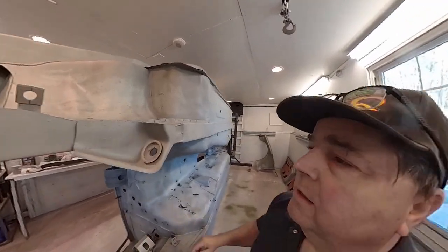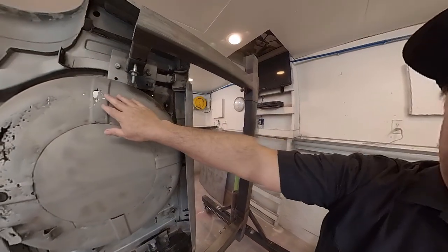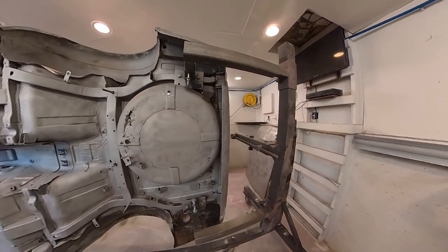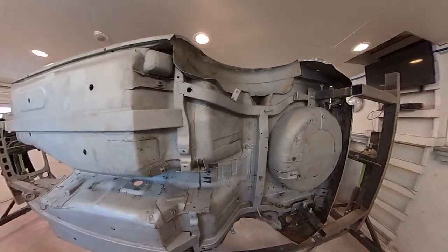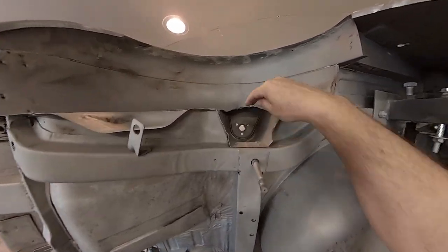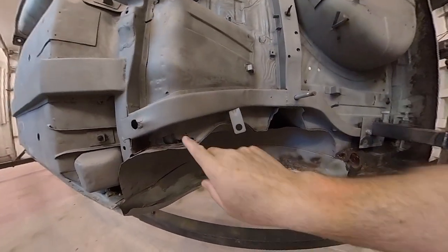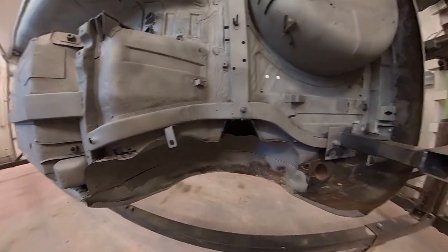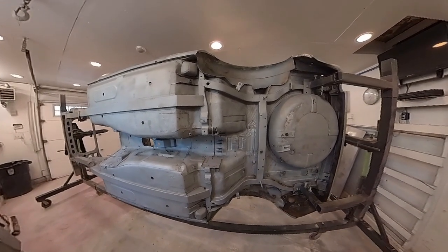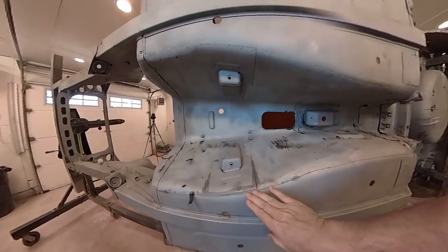Here we are on the other side. It looks great — our frame rails are good. You can see it much better on the sandblasted side here where the spare tire well is all Swiss cheese. We're going to take care of that, but everything else looks pretty darn good. We've got a little bit up in the wheel opening — I don't know what happened there, somebody beat the crap out of that. And right in this little spot we've got a hole. But overall, considering this is a 1971 car, this isn't really bad. Somebody's done some patchwork on it, but it's clean and we can deal with it.